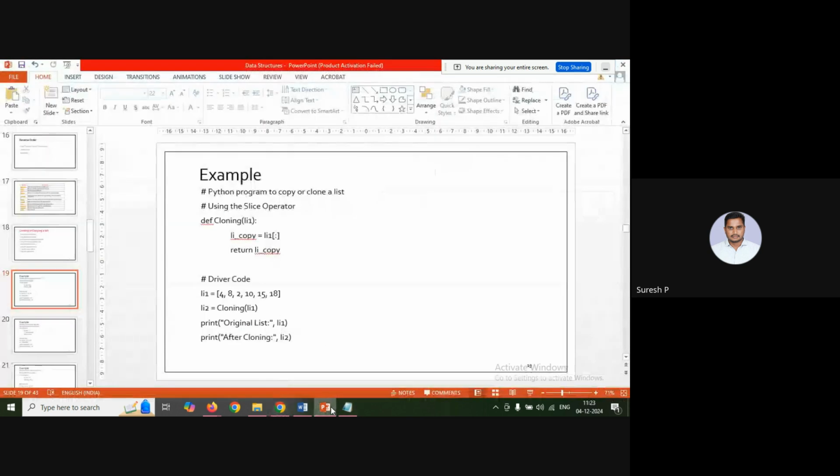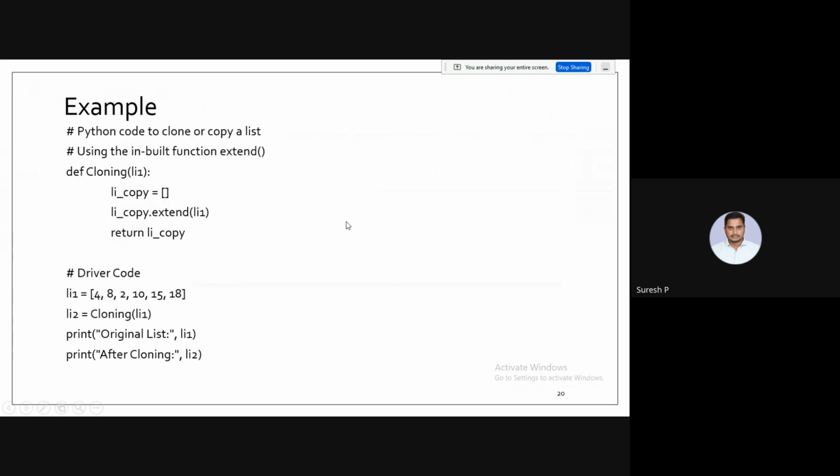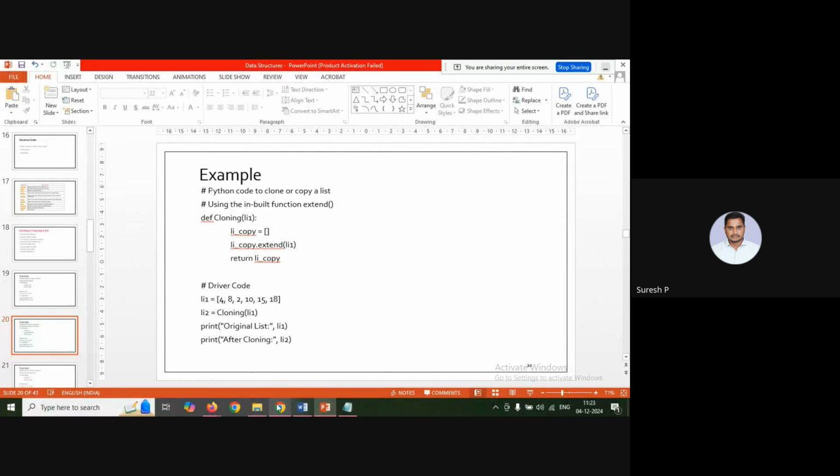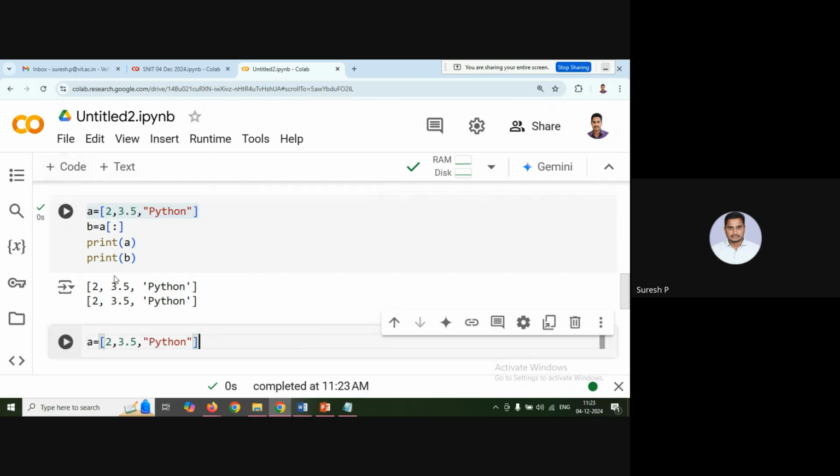The second method is that we can use extend. For example, here we have a list, and after that we create an empty list.